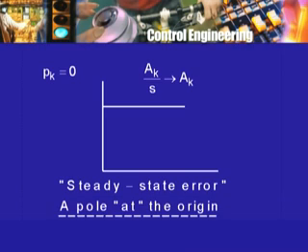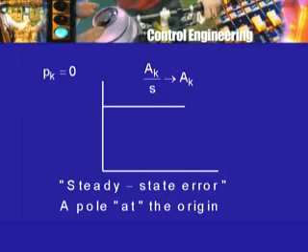Therefore a pole which is the number 0, or one says the system or the transfer function has a pole at the origin, because the complex number 0 in the complex plane is the origin of the complex plane, and so the language used is there is a pole of the system at the origin. If there is a pole of the system at the origin, then in the response there will be a constant term, and we will have to watch out because that could contribute to steady state error.